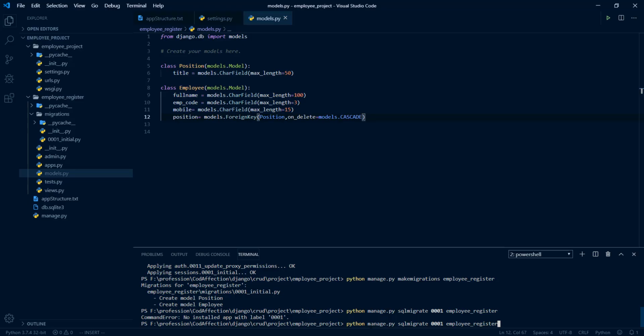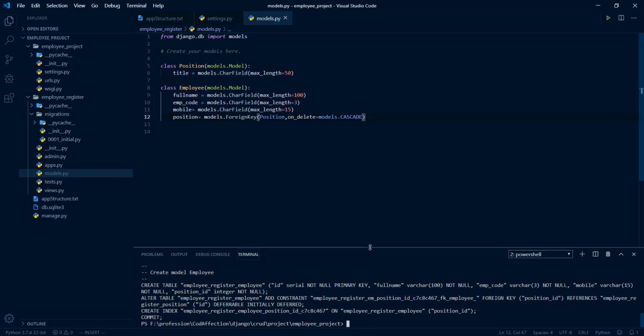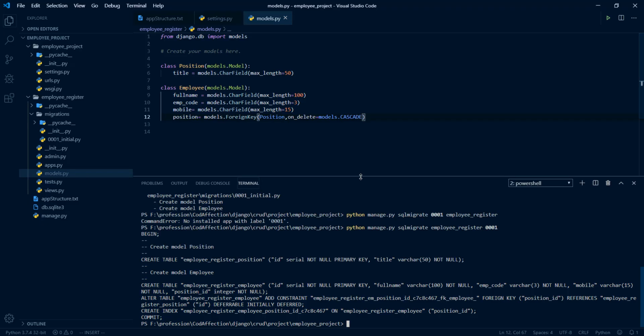Sorry, here we have an incorrect order. First of all, we have to provide the name of the app, then after that we can provide the migration file name. Hit enter. As a result of the command execution, here you can see the corresponding SQL command to apply those modifications. So first of all, here we have the SQL query to create the position table, and then followed by the employee table also.